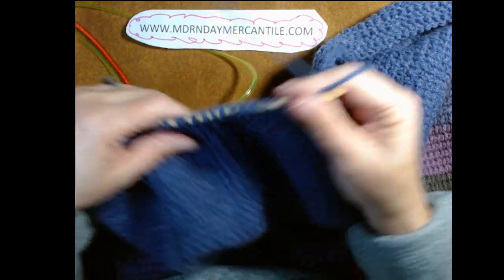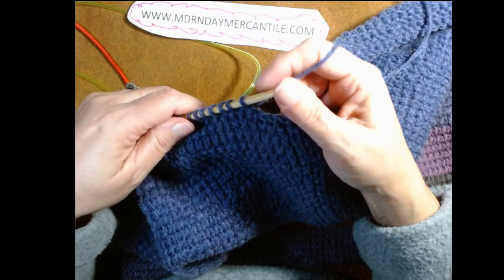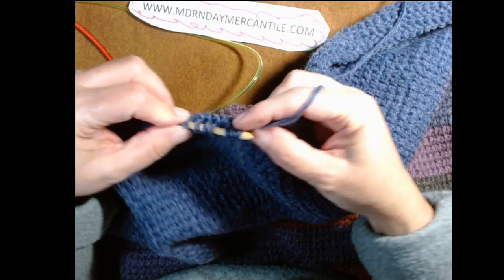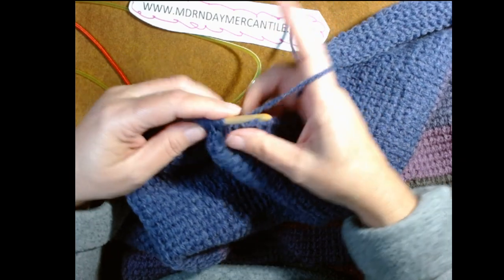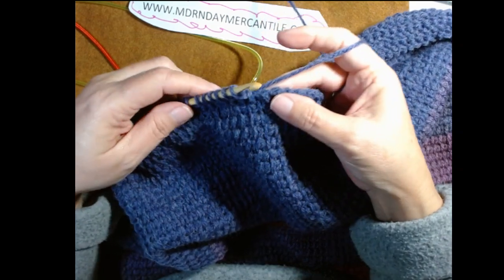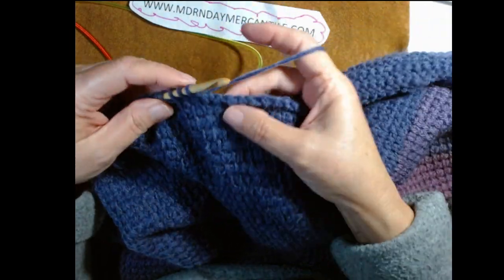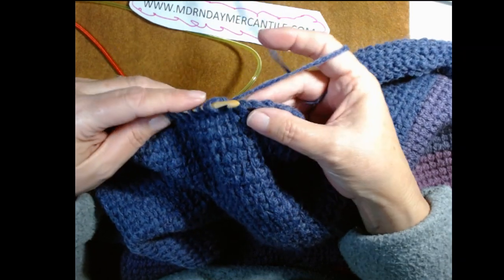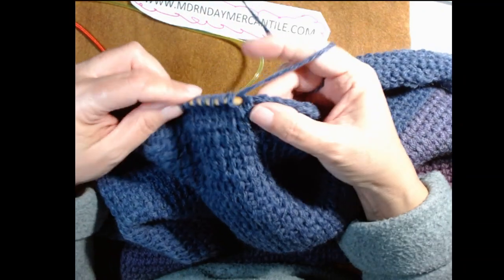And I chose the name Mercantile because it reminds me of the Old West stores where they would carry everything. And because when I was setting up my shop, I wasn't 100% sure what exactly I wanted to do. I knew I had a few items that I could start with as far as media. So I would sew and also use machine embroidery to create items. But the word mercantile, I think, allows for expansion to include more items that I make.